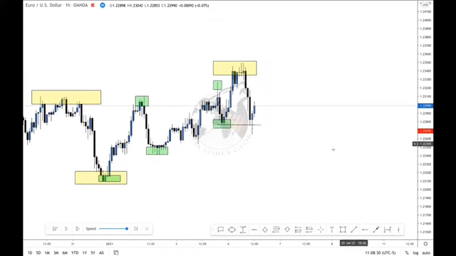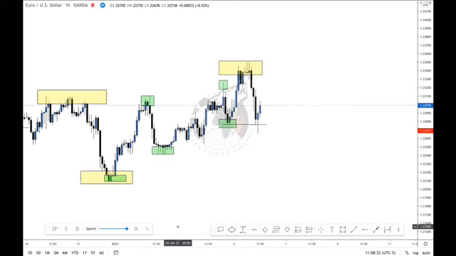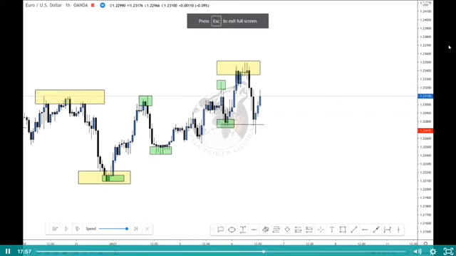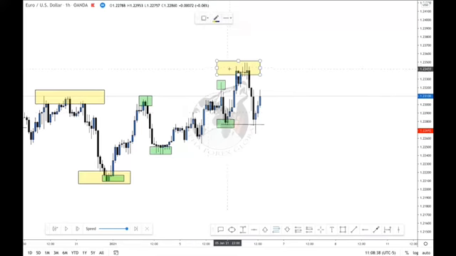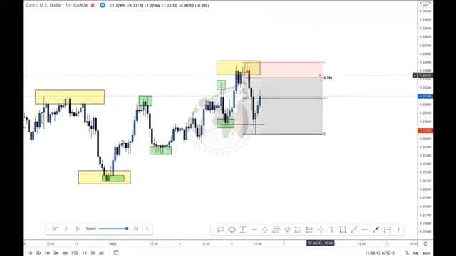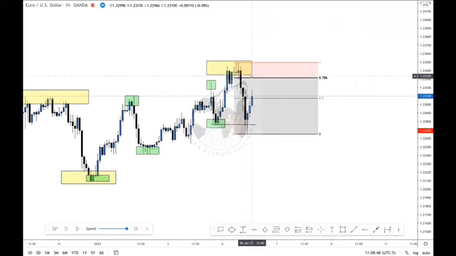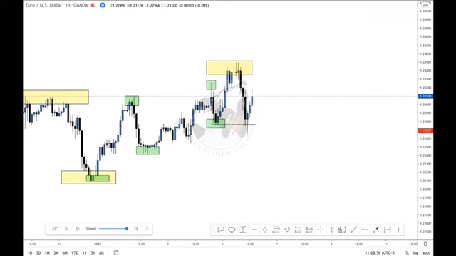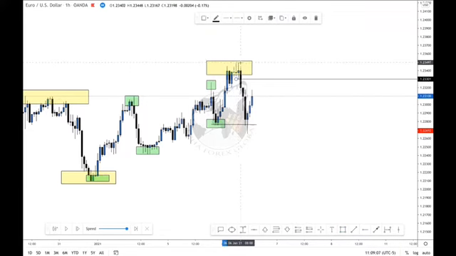Nice. So the market broke structure. Now if I reach for my discounted and premium fib, right, and I actually pull it from here to here, you notice that the premium price to sell at is all the way up here, right? And what do we see at a discounted price? We see an order block, right? So this order block now becomes our point of interest, right? Let me use two lines to represent that. So this is our point of interest.